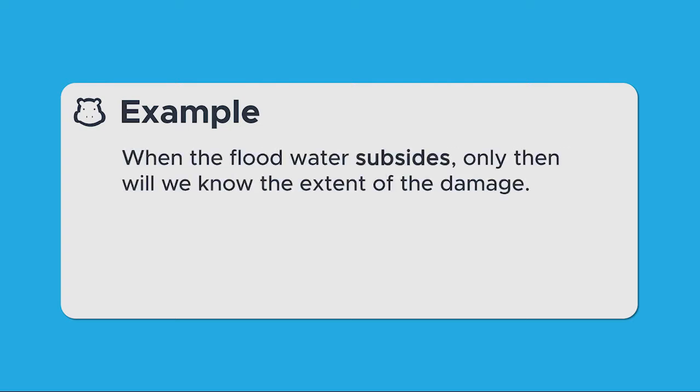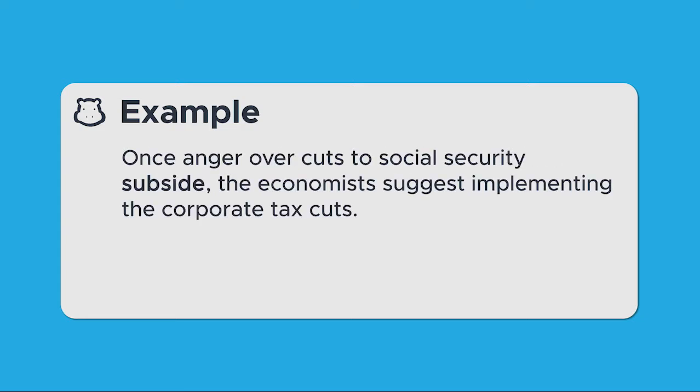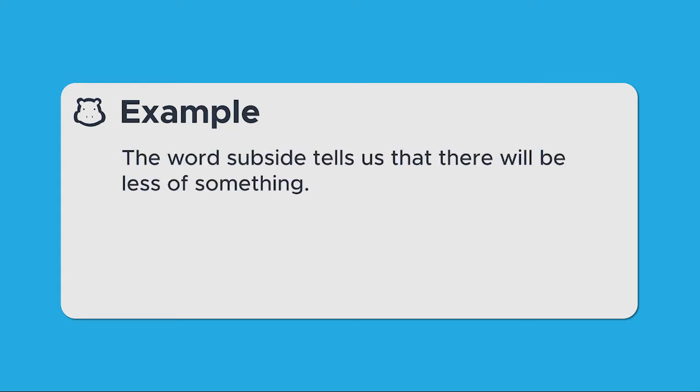When the floodwater subsides, only then will we know the damage. Once anger over cuts to Social Security subsides, the economists suggest implementing the corporate tax cuts. In all of these examples, the word subside tells us that there will be less of something. Now let's turn to a few words that describe increasing, like escalate.